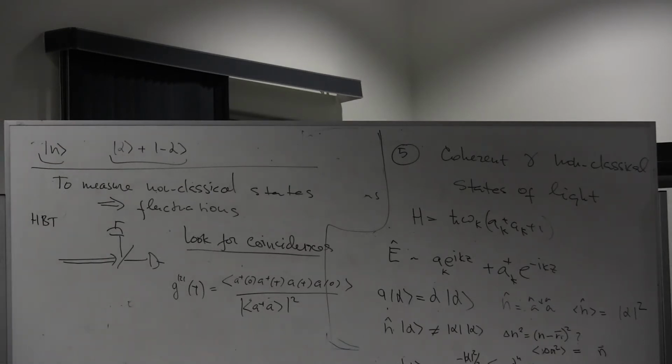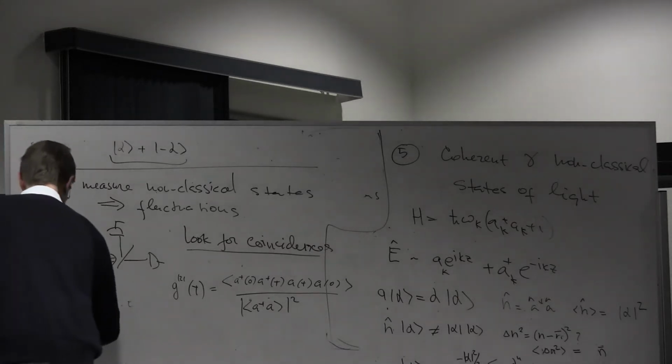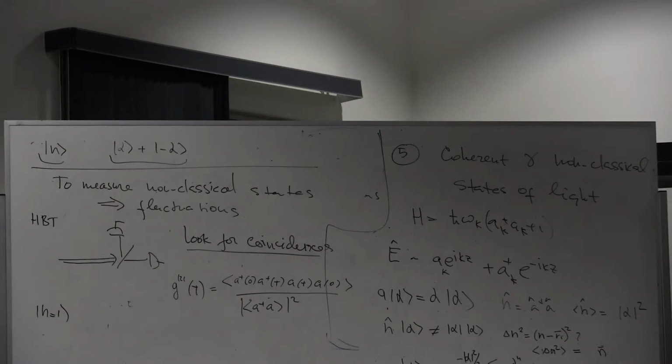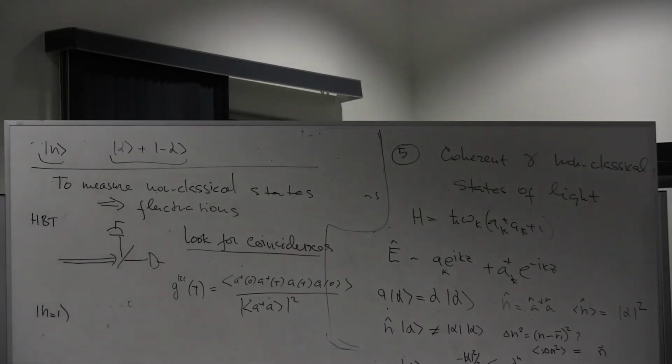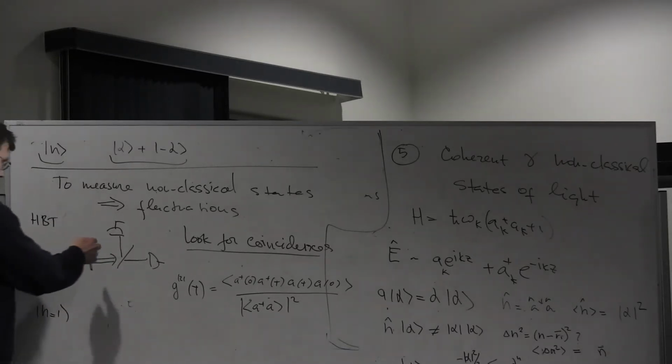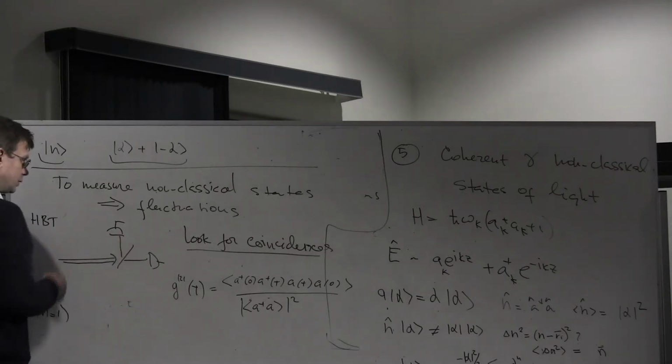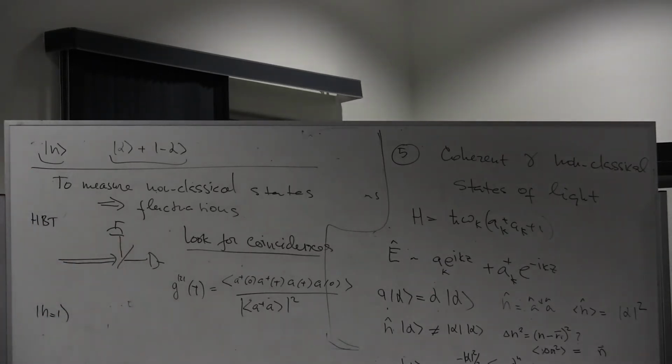So let's illustrate a little bit how this works. Let's, for example, take the single photon state with n equals 1, right? So let's develop an intuition. What happens here is if there is one photon in a Fock state, which will come to this beam splitter, and then it splits into two paths. So what will be the probability of coincidence in this case?